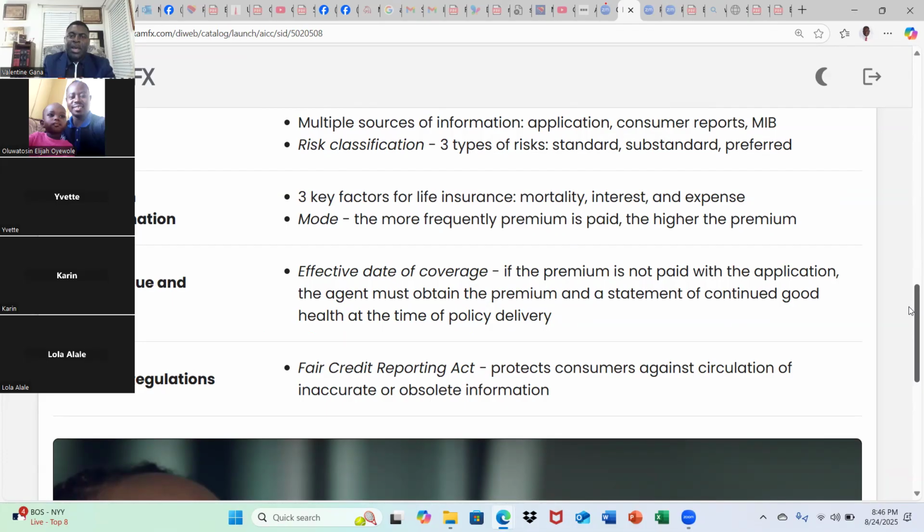They're going to use it as part of the information to arrive at a decision of if they're going to approve you or not. Remember the risk classes, standard, substandard, preferred. Preferred is the best, and sometimes some companies are going to have 3 subclasses of the preferred. They're going to have preferred elite, preferred plus, and preferred. So those are all very good standards. Remember, the higher the standard, which means the higher your rating, the lower can be your premium. The lower your rating, the higher can be your premium. For example, if they rate you as tobacco, which means you're a smoker, which is one of the lower ratings, your premium might be higher.